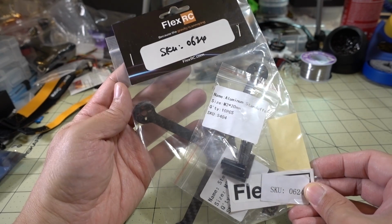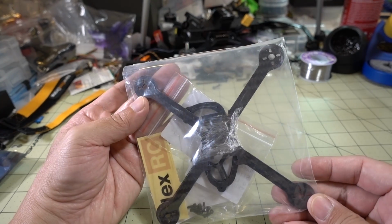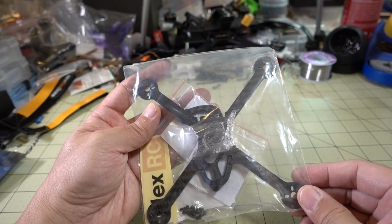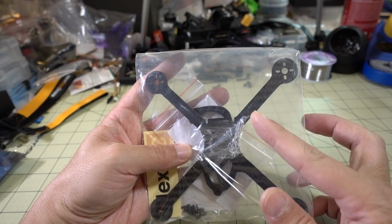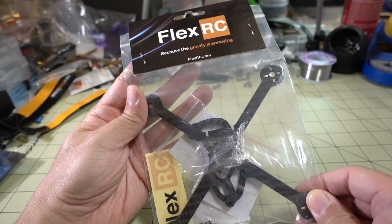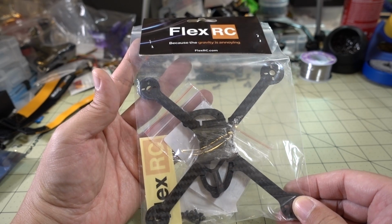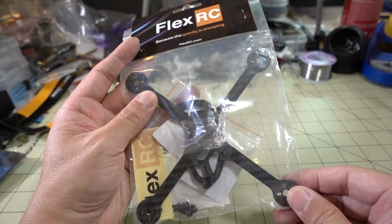Okay, so we got another frame kit in here from Flux RC. This is the 3-inch Ascent X Lite. The one I reviewed before was the 3-inch Ascent X HD. This one is a little bit thinned down, a slightly different design, so it's got less weight. So I'll do a build on this one pretty soon, probably with lighter motors and a lighter setup, and see how this one flies compared to the full version.